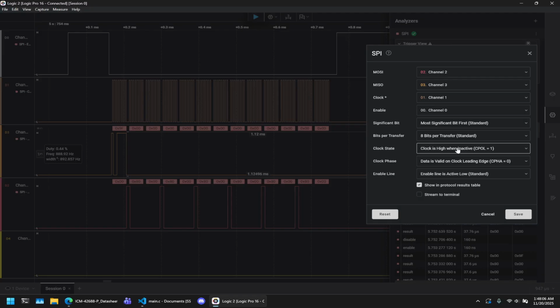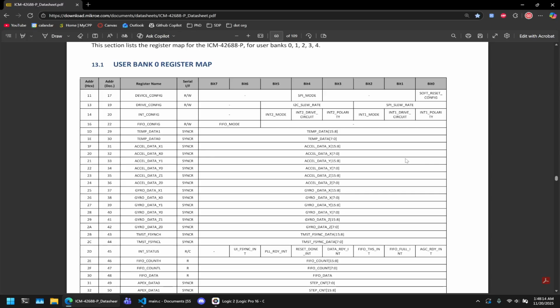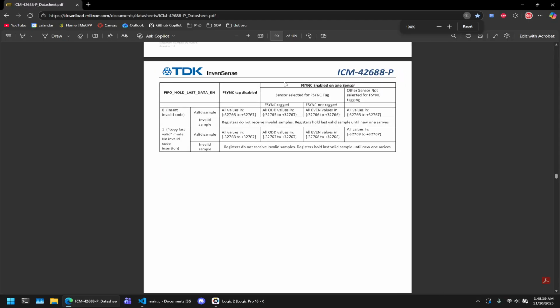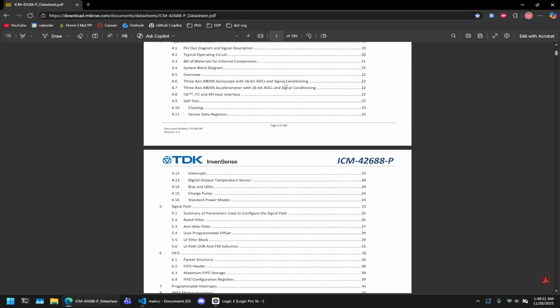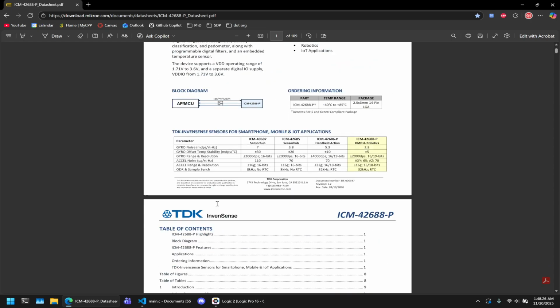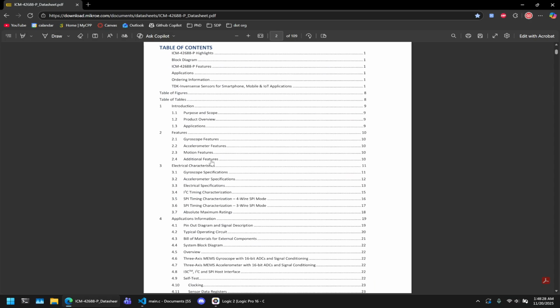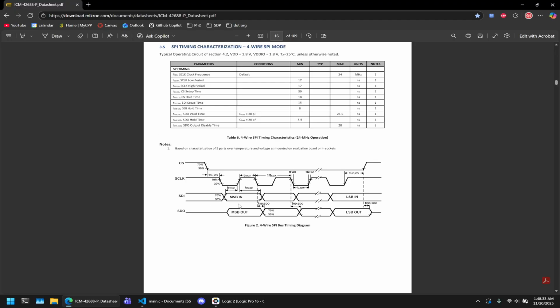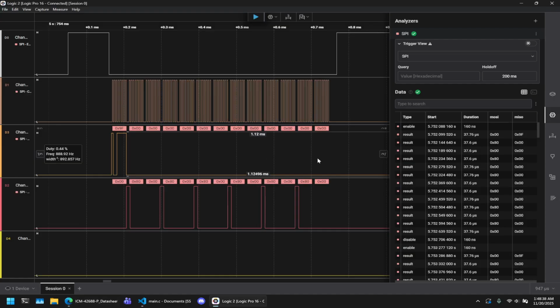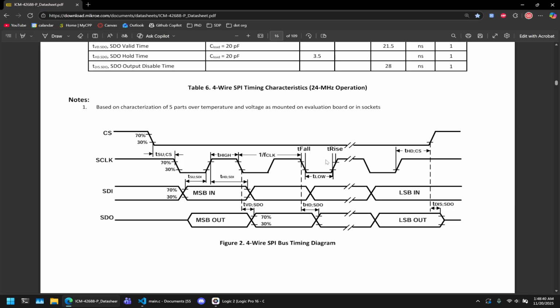Clock is low when active, high when inactive. This thing needs to be specific, doesn't it? It's picky. There's a timing thing here somewhere. There we go. 4-wire SPI mode. See, the clock has to be up while idle. You know what? This is totally it.